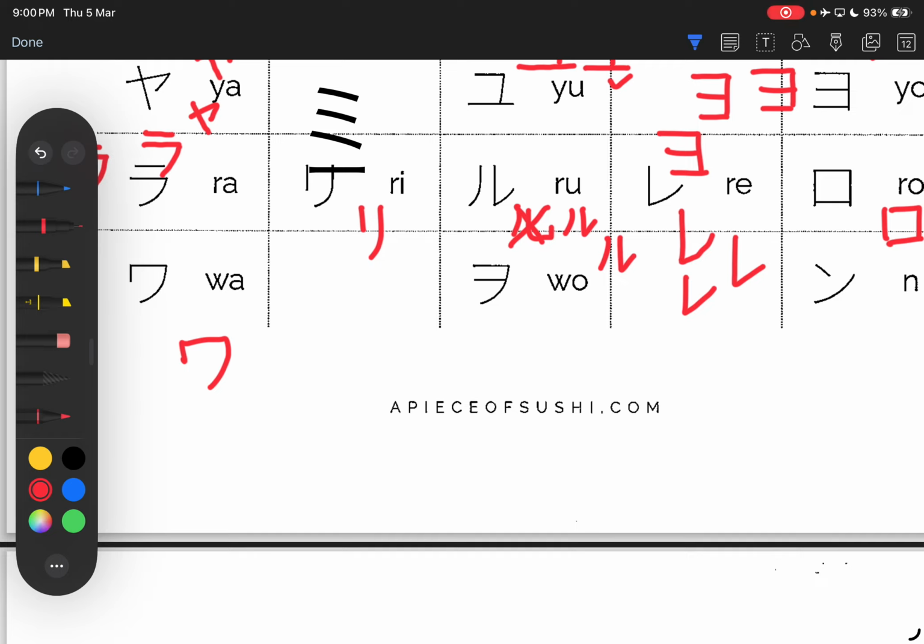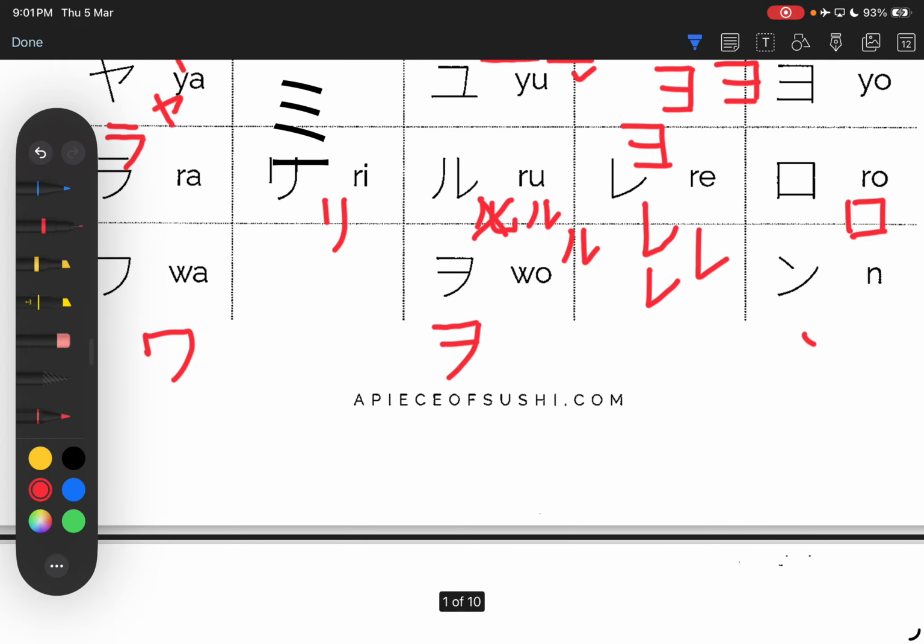Okay, next we have our WO. Honestly, I never used this one before, so I never read it anywhere. Usually the O is written in Hiragana. We use it more often in Hiragana. Katakana, I have never seen this very often. But anyways, we will learn it. We have a FU character, and with a line in the middle becomes O. And lastly, we have the one we already showed you just now, from bottom upwards. The stroke goes from bottom to upwards.